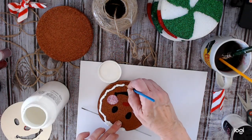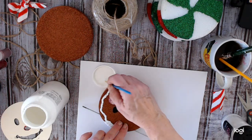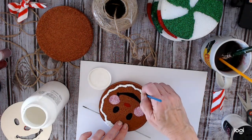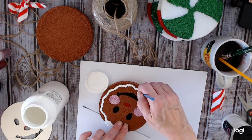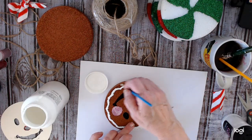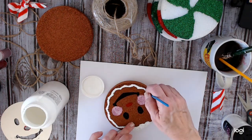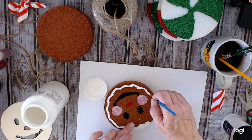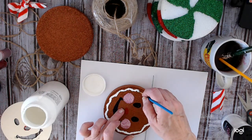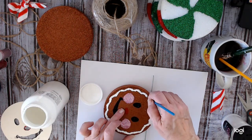And it doesn't have to be perfect, because the glitter covers up quite a bit of it. Just trying to make sure I have enough to hold the glitter. Like I said, if you wanted to use actual rickrack, you could have that on there too. It would add another textural item. God, I feel like I'm losing it today. Another textural item or element. I think I mixed the two.